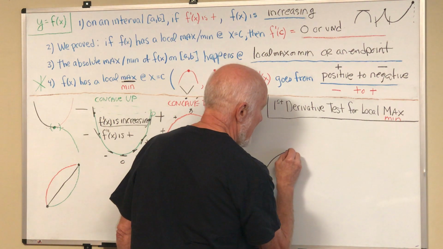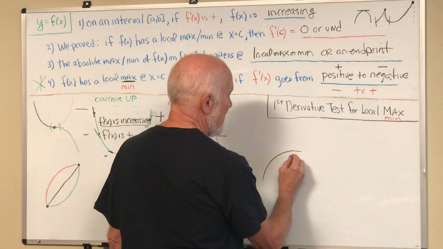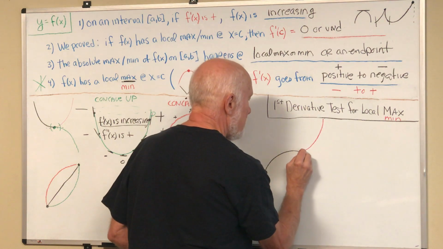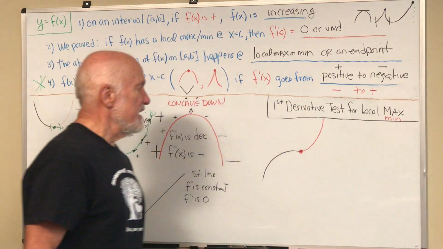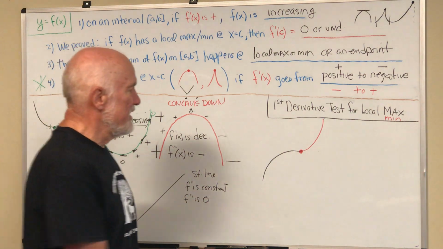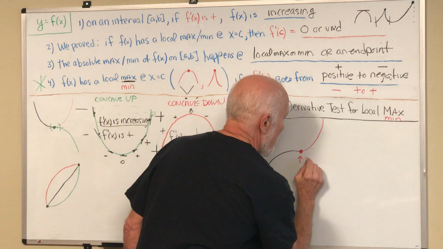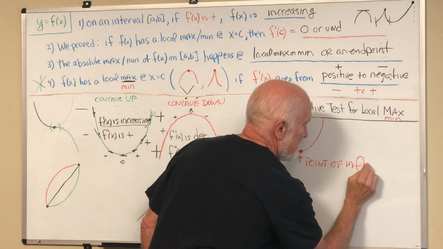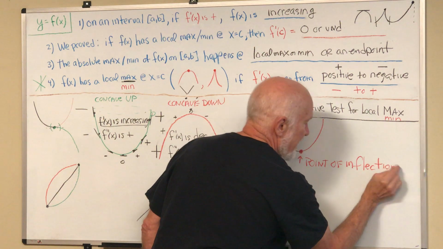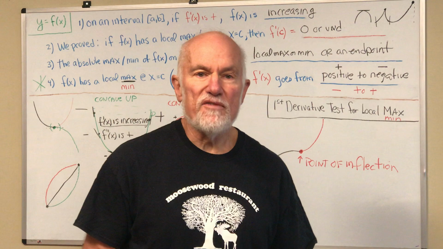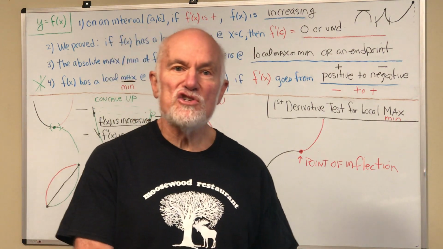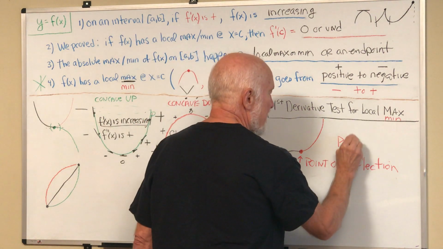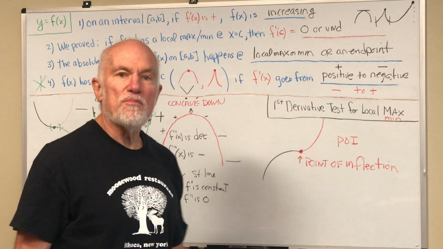So if it's going concave down, and then all of a sudden it decides to go concave up, this point here is an important point on the graph. So we're going to give it a name, a point of inflection. It's sort of like when you're talking and you have a change in the pitch in your voice. They call that a change in inflection. It's kind of a long thing, so if we write it a lot, sometimes I'll just call it a POI, point of inflection.